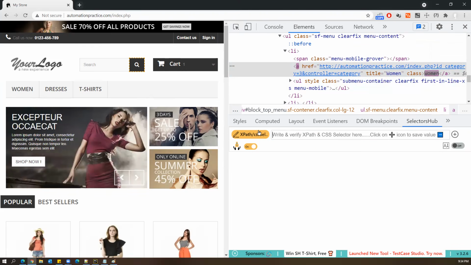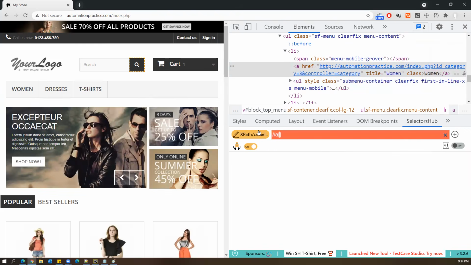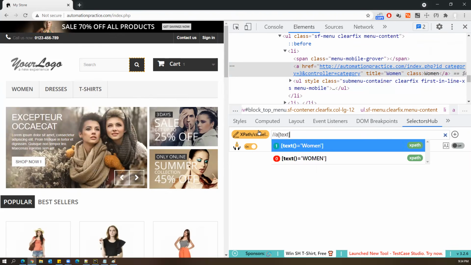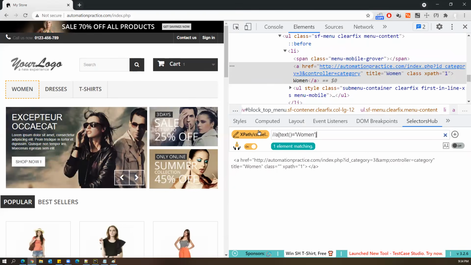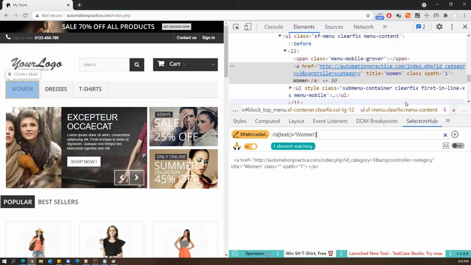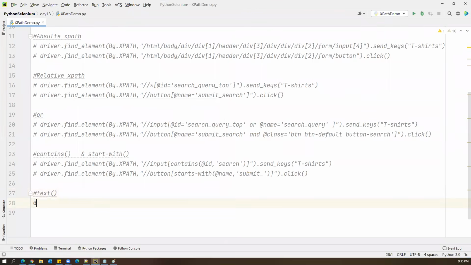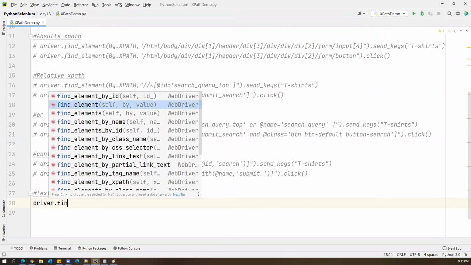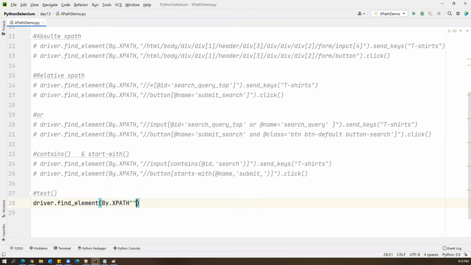So how to write an XPath along with text: //a, the tag name is a. Here I use the text function. You can see one element is matching: text equal to woman. So the text function can be used to identify the element based on the inner text. Copy this and use it: driver.find_element by XPath, comma, specify that XPath, dot click.